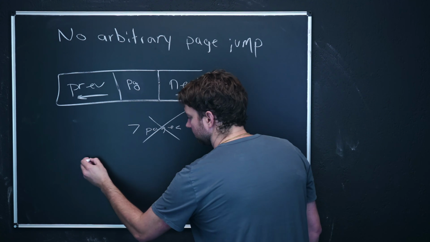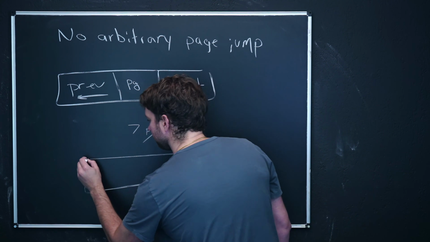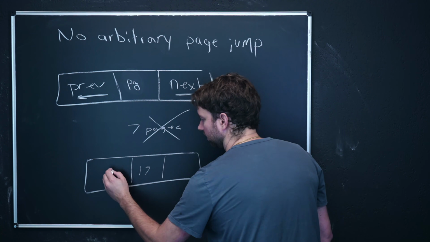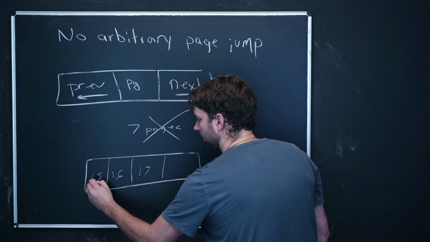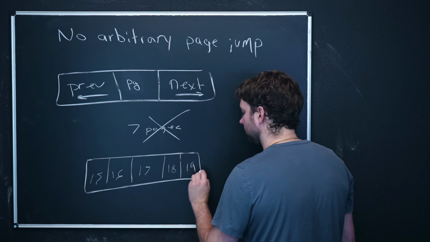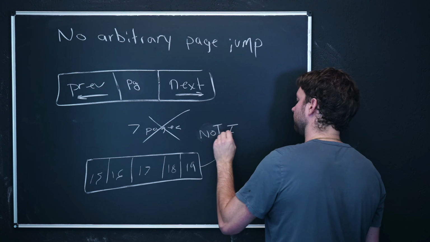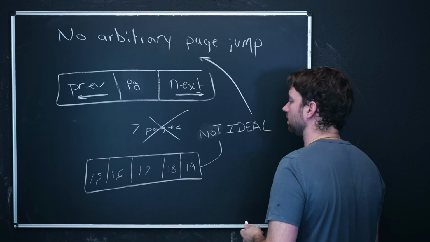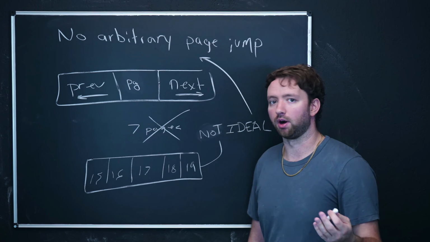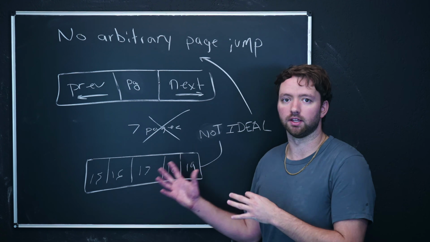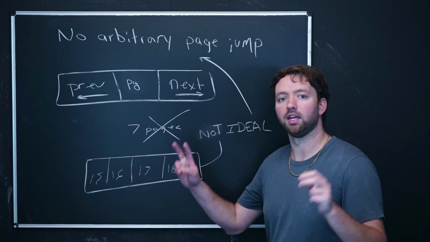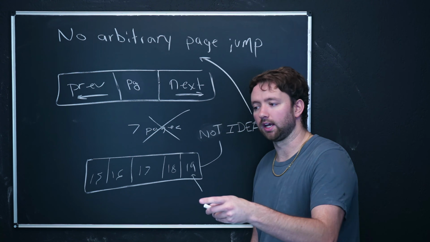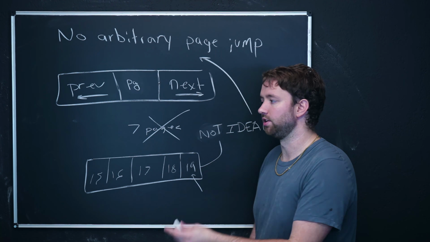So what that means is client side, if you want your current page 17 and then you have the option to click 16 and 15, and then we might have 18 and 19, this is not ideal for this type of pagination. Now, it's technically possible you could manipulate this. So for example, you might have page 17, and then if the user clicked page 19, you could just go to the next pointer twice, but it's just not natural.